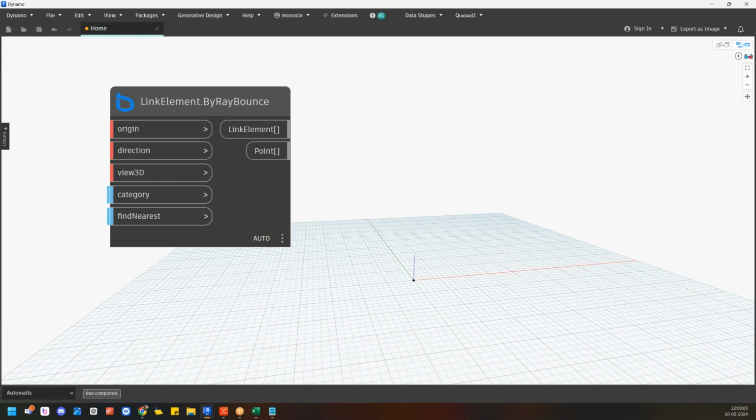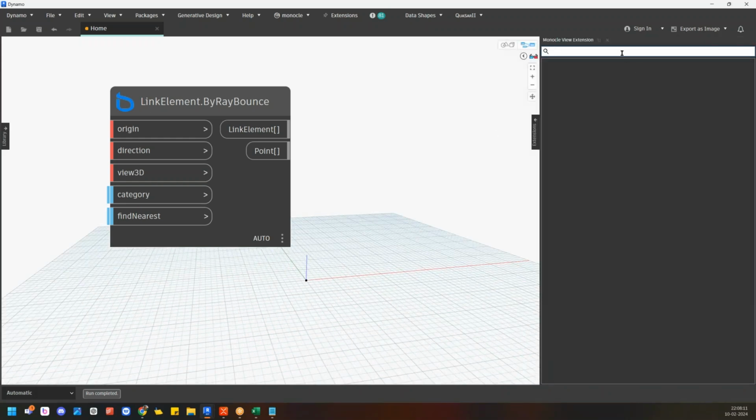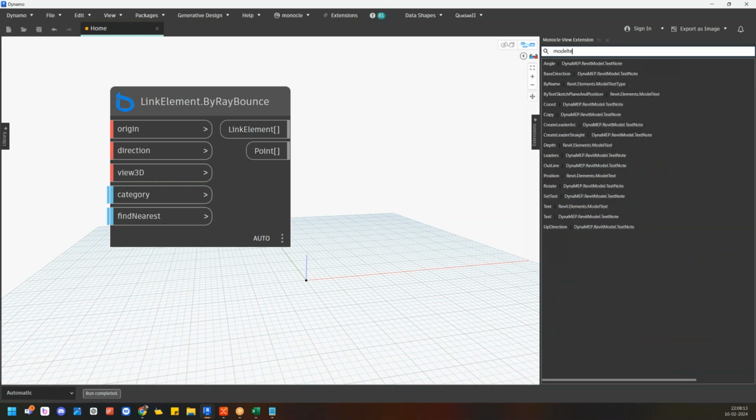Because if I type model text, we don't have any nodes to play with the model text. We generally don't have, but you can do this with the help of Python. Clear?